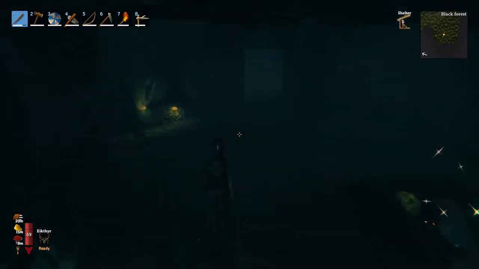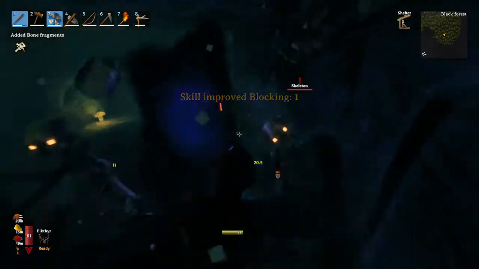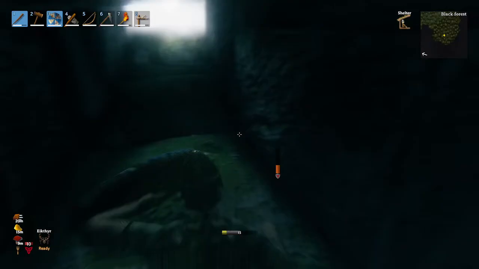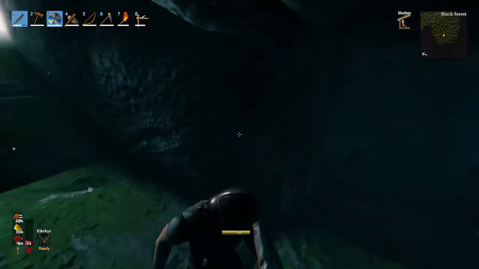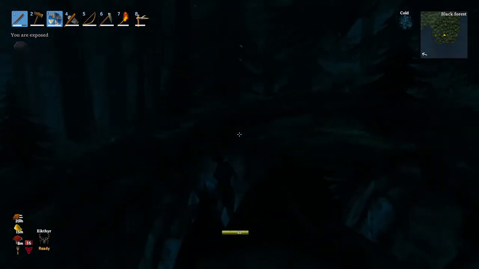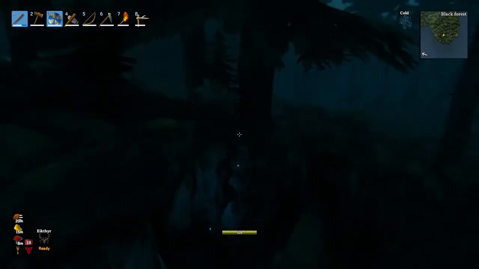Okay, we're going in. So I see there's three doors, this is the center. Okay, that is a lot of skeletons. I am scared of these. If I die, this is gonna be horrible. Crap. That's a problem. And now it's night. This is bad.